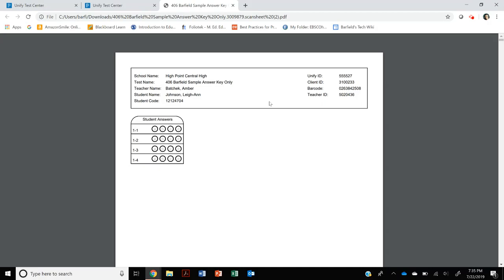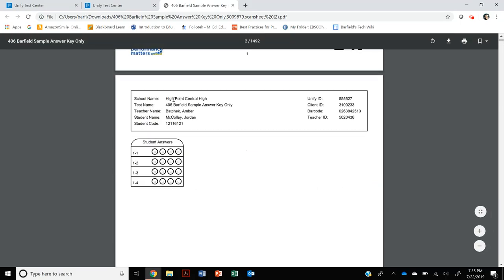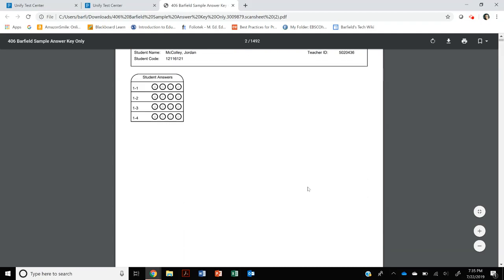Since this is a math exam, it's going to pull up math students that are in a math class because I'm a CF. Just remember that. But look here, now you can see it says High Point Central High School, the test name, teacher name, the student's name, and the student code is already here. If I scroll down, there's now a unique QR code assigned to that student, so when it scans, it all goes to the right place. If I keep scrolling down, you can see I have my answer sheet for my next student, and there's my fourth. I would simply just need to print this.